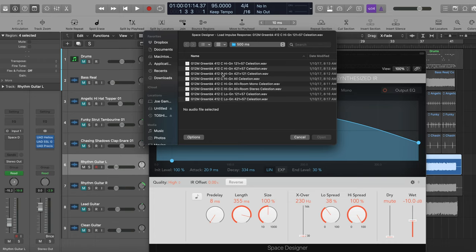Already I've stored a bunch of IRs that I got from Celestion. And with most quality IRs, in the file name you're going to get all the information that you need to know. So we can see G12M Greenback, that's the speaker that was used, 412 cab, and then Royer 421 SM57 mix. You can choose whichever one you think will work for your situation, but I'm just going to choose this one for right now.